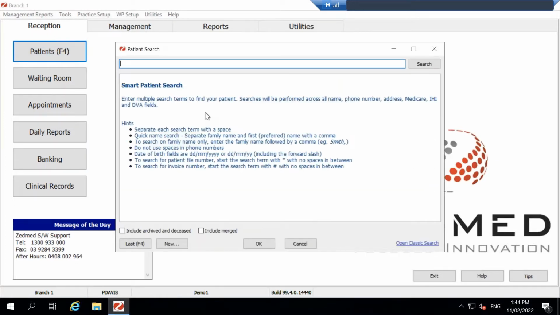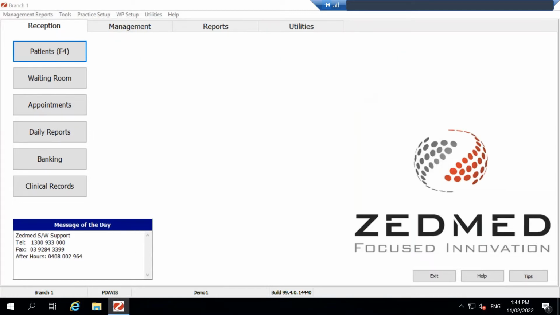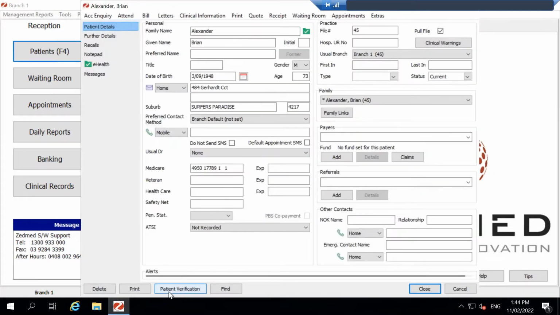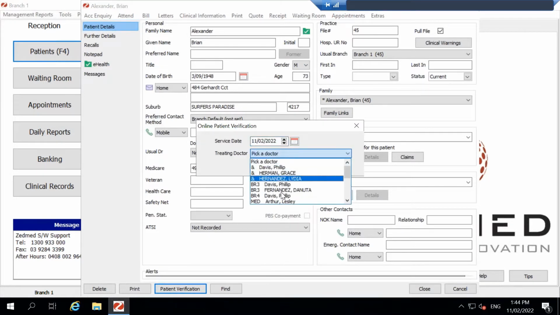I will now search for a patient who will need to update the Medicare details in Zedmed, and that is Brian. I'll just bring up Brian. Down the bottom, if I go to patient verification, just click a doctor here to use.